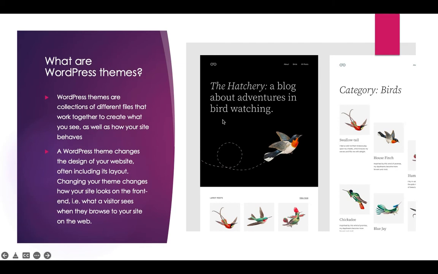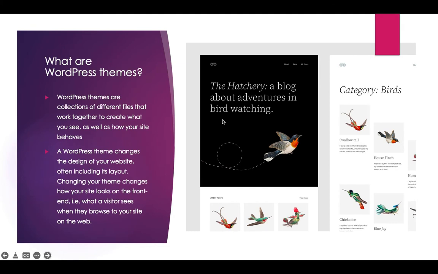So if you create a new website with, let's say, the 2022 theme, and then later on you change it to a different theme, let's say the 2021 theme, your website will change, the look and feel will also change. So you need to come back again and adjust it using the 2021 theme to make sure that your website looks as professional as you want. Okay, so that is what the theme really does. Whenever you change your theme, the look and feel of your website will also change, because you are using a different theme altogether.